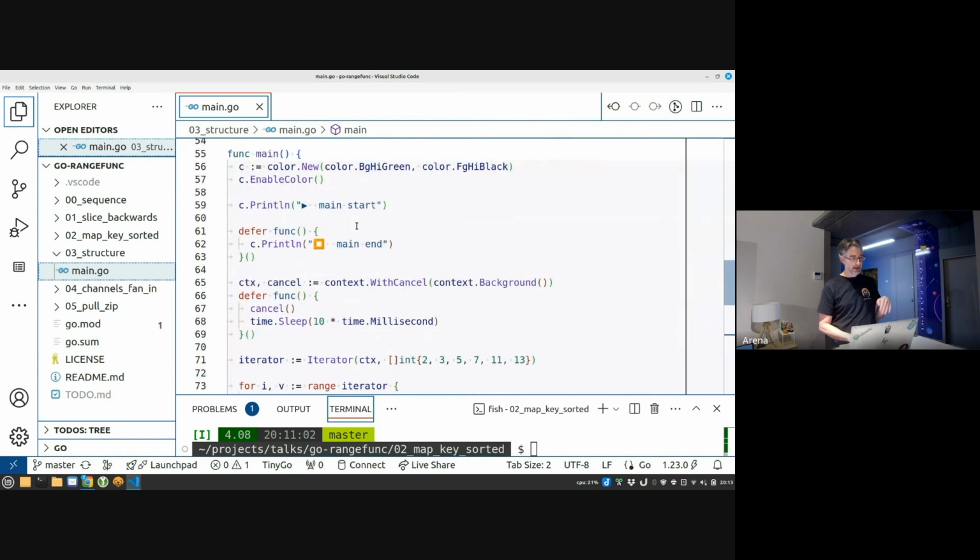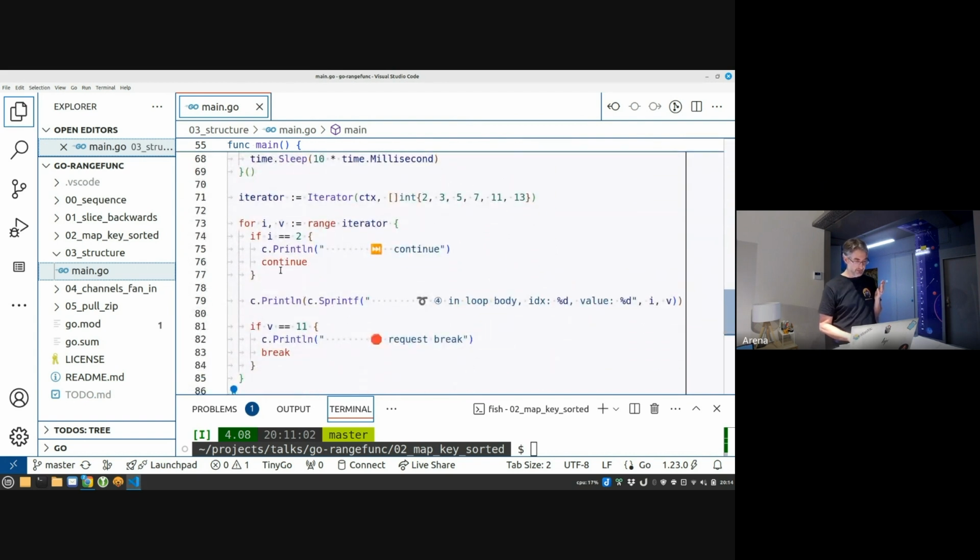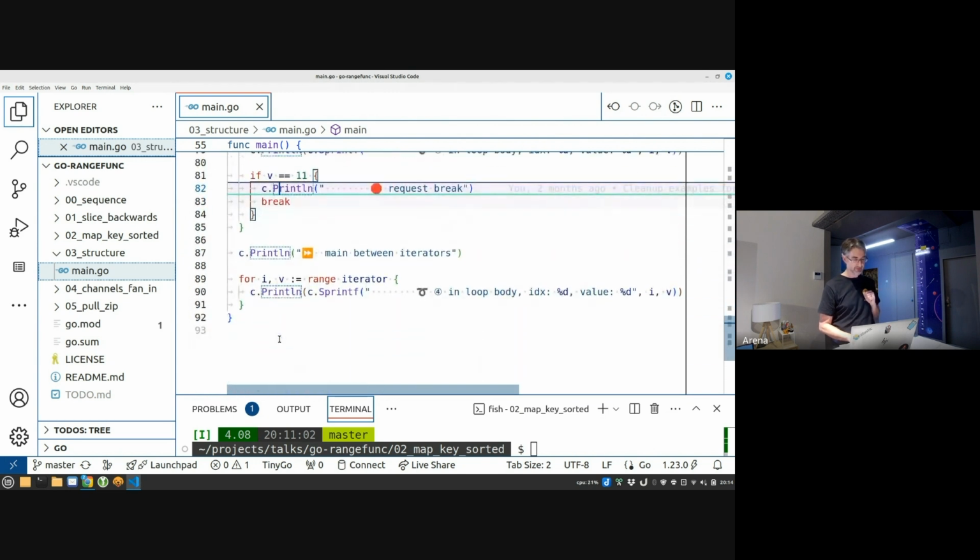And then also in main, I have more print statements before we even start with the iterator, then when we are in the loop body in the continue case, in the loop body in the regular case, and in the loop body in a break scenario.